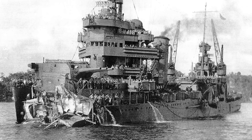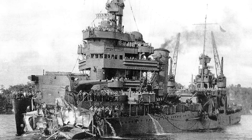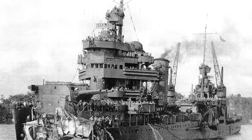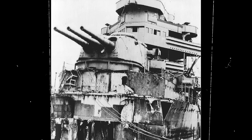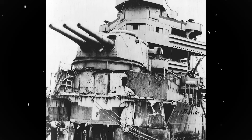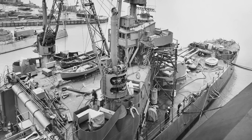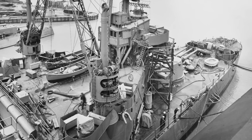Once at Tulagi, the true extent of the damage to the heavy cruiser was finally visible. With most of the front section gone, many at the base believed she should either be abandoned or scuttled. But Captain Roper would not allow this. With very limited resources or friendly ports near Tassafaronga Point on Guadalcanal, the crew had to improvise. With incredible creativity, they brought trunks of coconut trees on board to jury-rig a temporary bow, helping shore up the large section of the ship exposed to the elements.